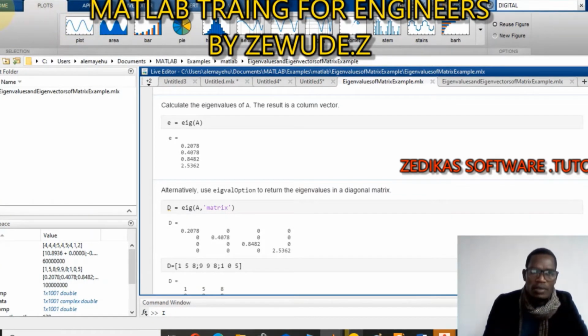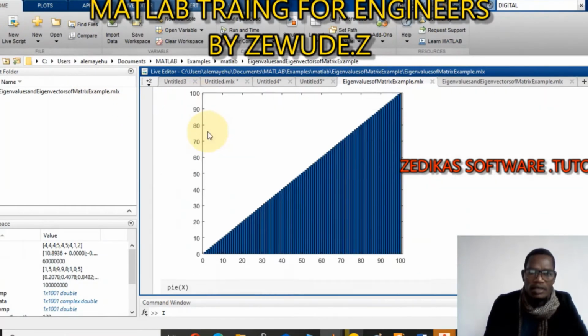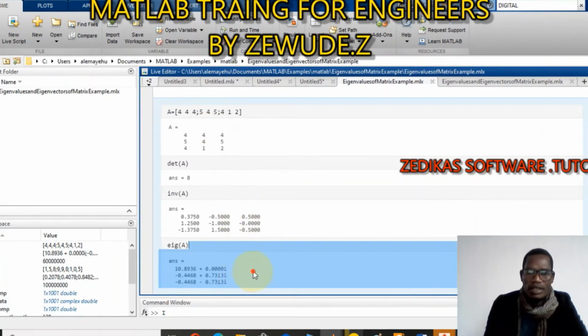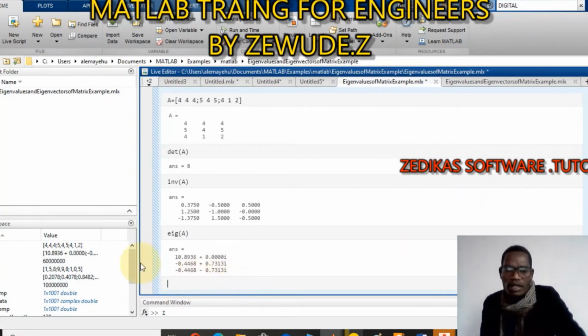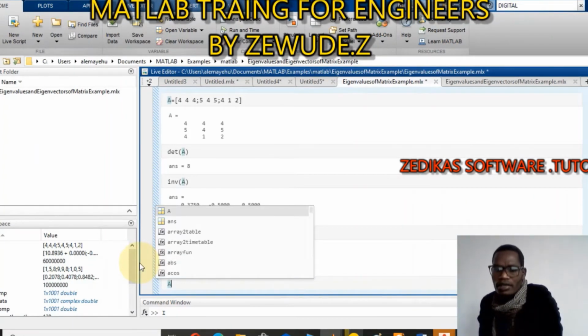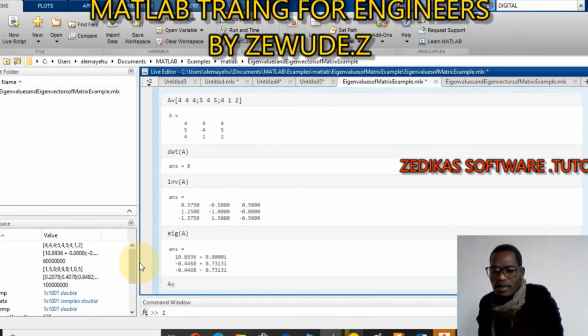Let me show you from the very beginning here, in my live script. Now let me show you how MATLAB easily solves the entire system. Let's say A is equal to my matrix, a 3 by 3 matrix: 1 2 3, 4 5 8, and 7 8 99.